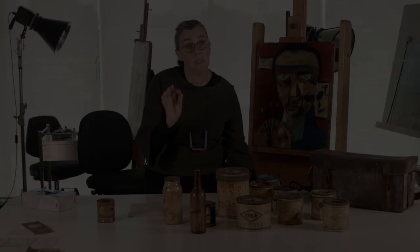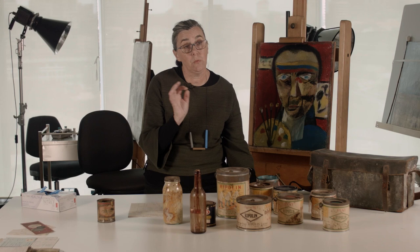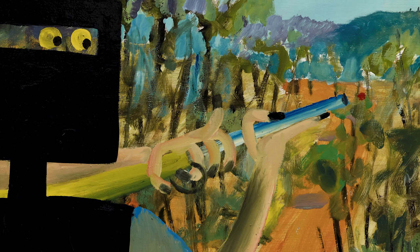First Class Marksman is painted on a piece of masonite with Ripolin paints. And you can see it's worked wet on wet, I think. Perhaps one of my favourite parts is to look at the fingernails of Kelly in that painting. It's got these luscious black fingernails in which the paint has merged very much. It's actually very difficult to control, and other artists became jealous later of Nolan's success and tried to find the magic in Ripolin paint, but found it very difficult.